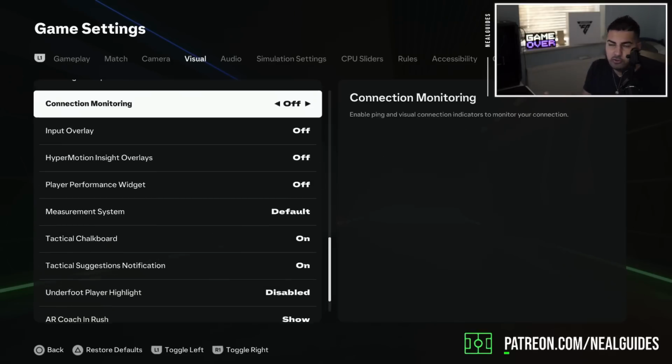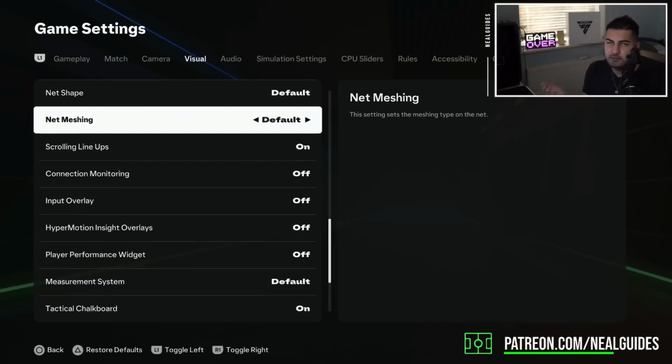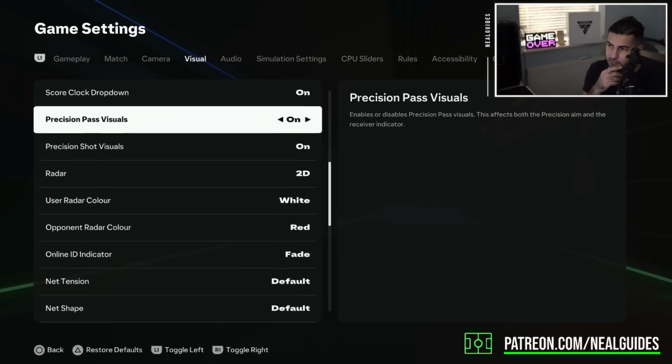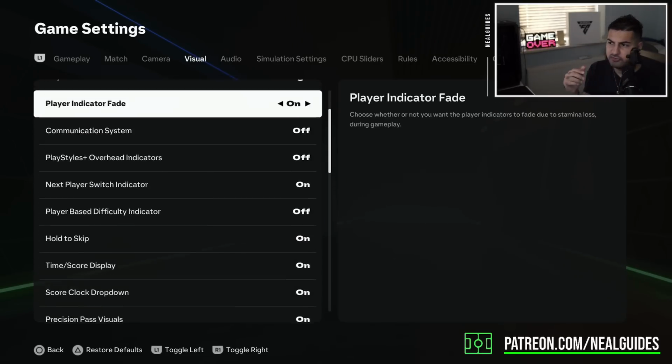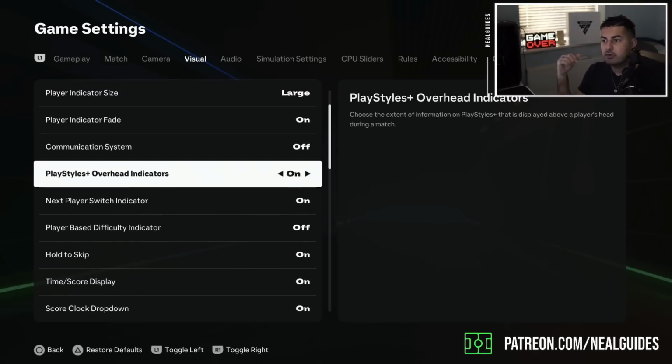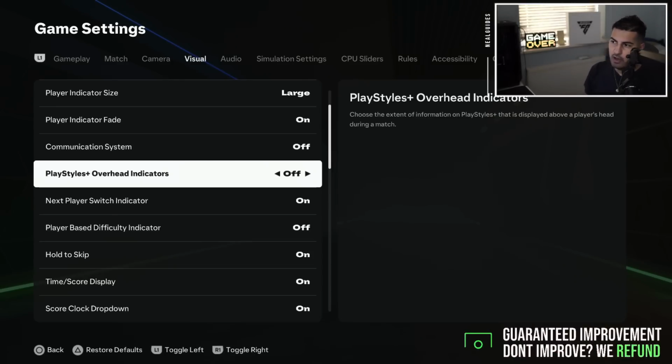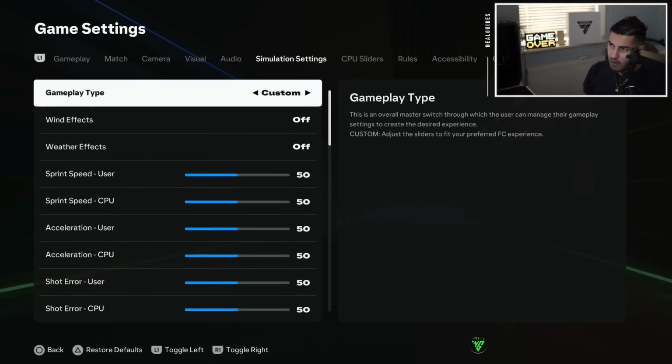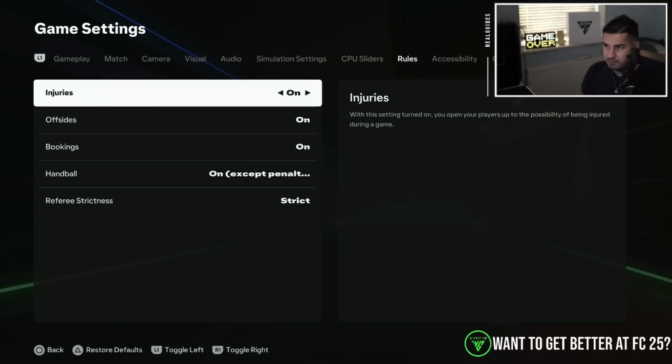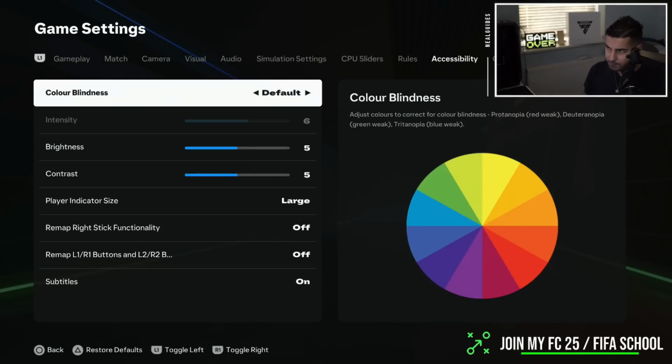That way the game's going to load less stuff and there's a bit less delay, especially if you're on PC, it'll make a big difference. But remember last year, if you left this on, this caused delay last year. Remember that big issue with this? So I've turned this off as well. That's what I've done in terms of those settings. Now, the rest is completely fine. Your accessibility, you can, of course, do that however you want to. Now, let's go over the camera settings.